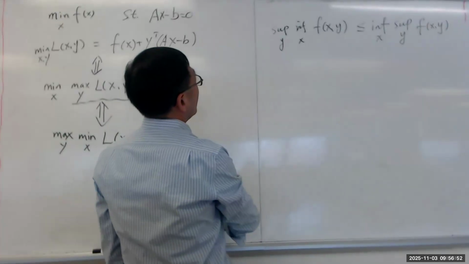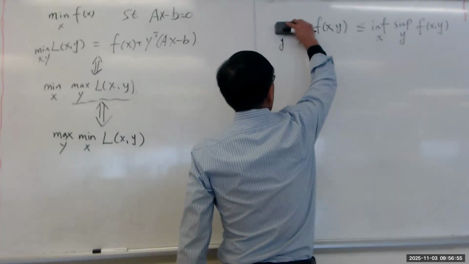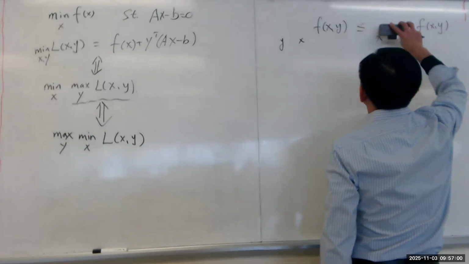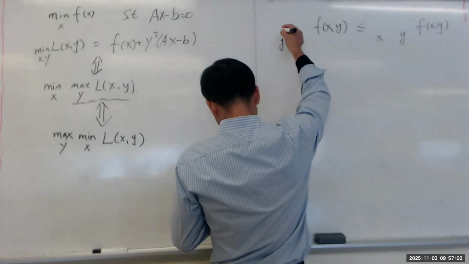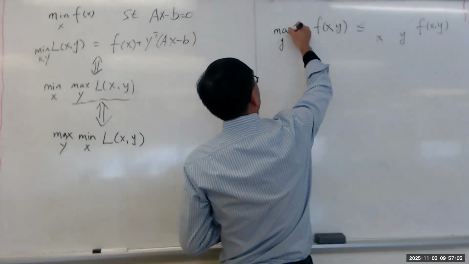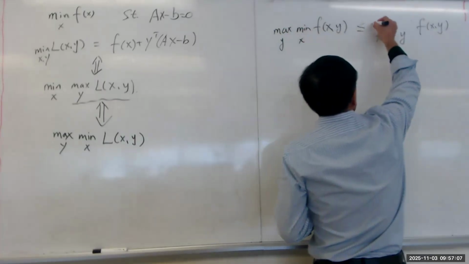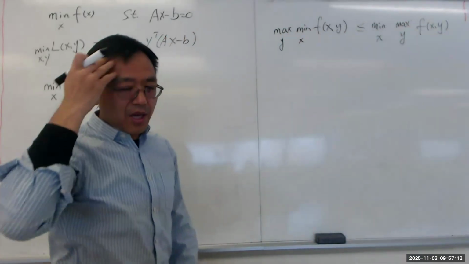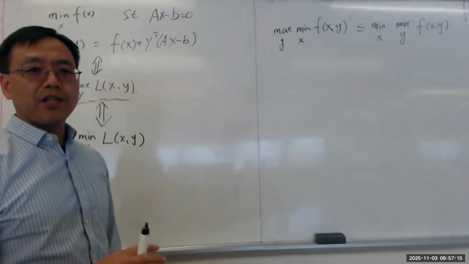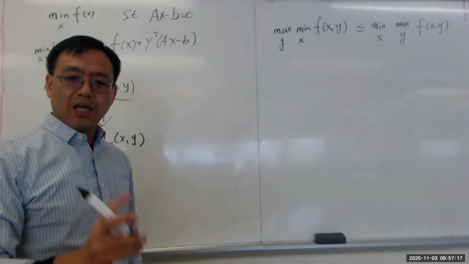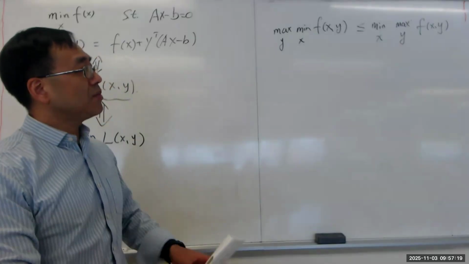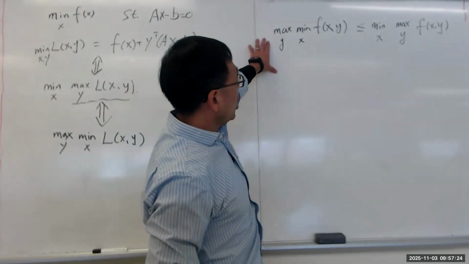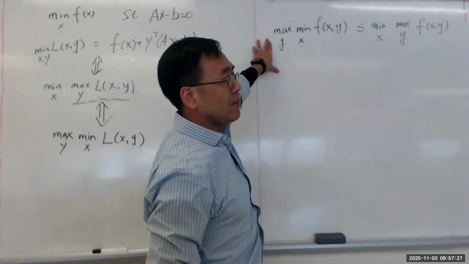Writing it this way is more rigorous, but we are not going to go through the very strict version. The main point is I want to convey the idea to you guys, so let's not be that rigorous for now. This is a general statement. So f(x, y) is some continuous function, right?